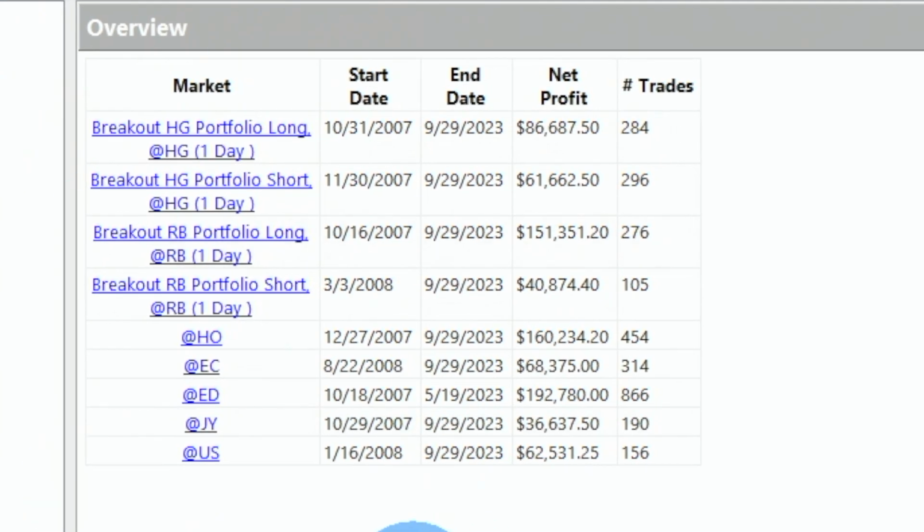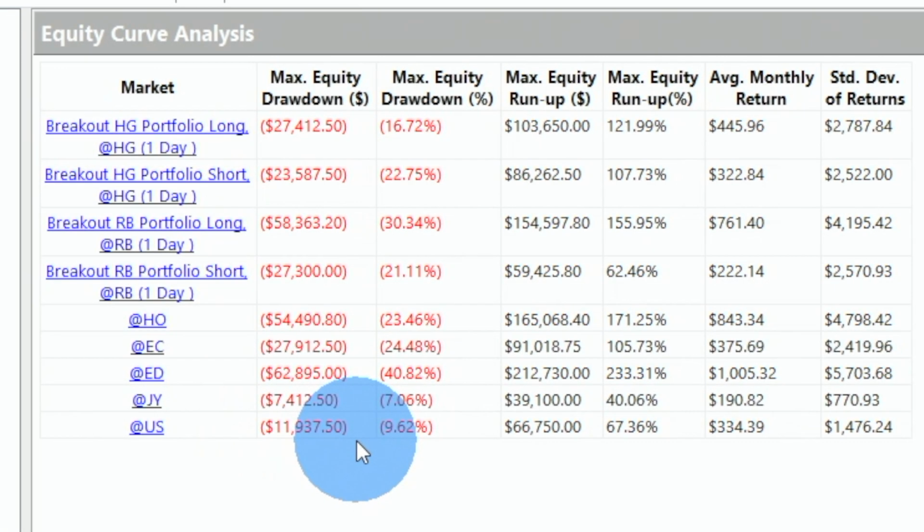So this is a breakdown of the portfolio. This is copper long, copper short, gasoline long, gasoline short, heating oil long, euro, US dollar short, and then euro dollar long, and then Japanese yen, US dollar short, and then the US, which is the 30-year treasury, we are having a long strategy. This is the net profit produced by each strategy. The strategies that are making the most money also have the biggest drawdown. So all in all, I would say this portfolio has equal weights even without position sizing.